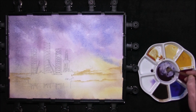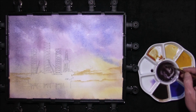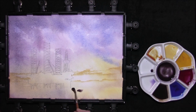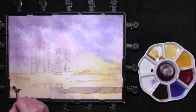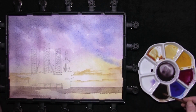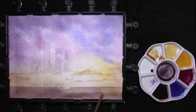Then I want to take some of this purple and I'm going to really let it down and drop some of the burnt umber. And I want this to be thin because I'm going to glaze over the sea. I want some of the yellow colour to show through. Just taking a little out, just allowing that to show all the way. Over here it can be quite dark. You see how that yellow shows through?